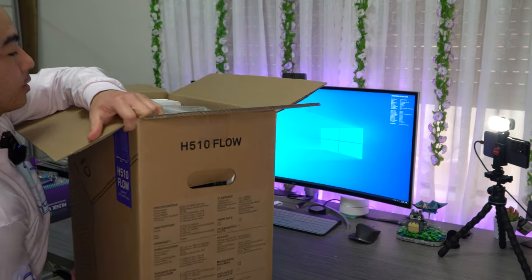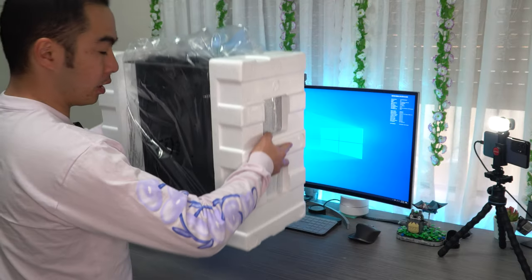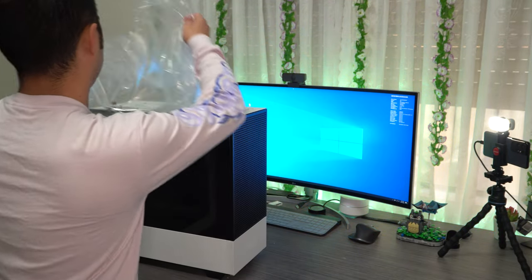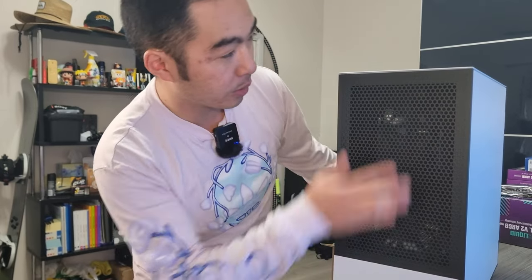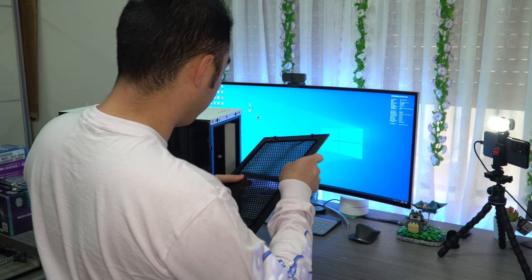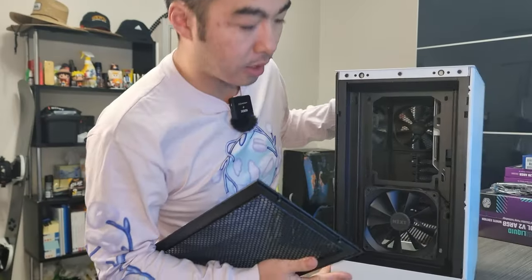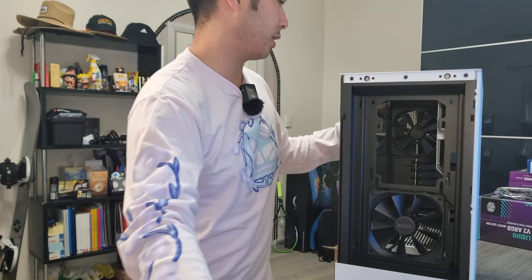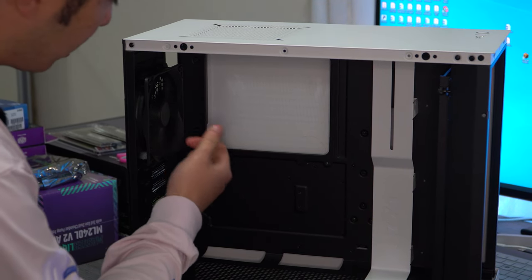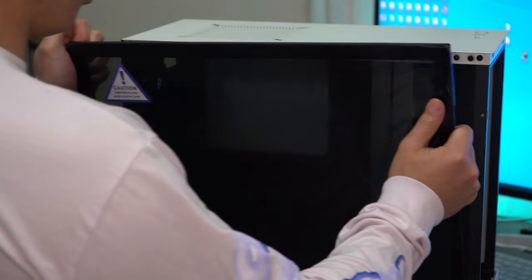I think I want to flip it upside down and pull it out that way — probably easier. Luckily, it's not a heavy case, so that's quite easy to lift up. It looks so clean. There's a black mesh at the front and there is a dust filter in there. The mesh front is for increased airflow compared to its other versions. It comes with one fan at the front and another fan as well, but I'm going to be changing those out, which I'll show you in just a minute.